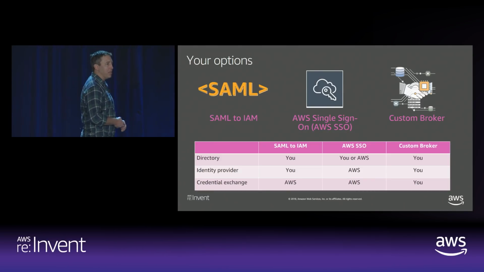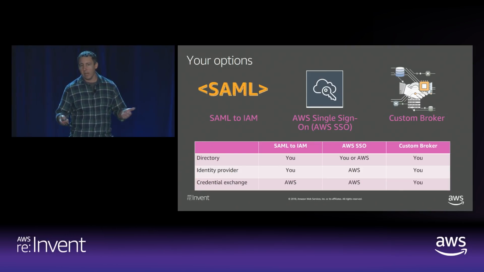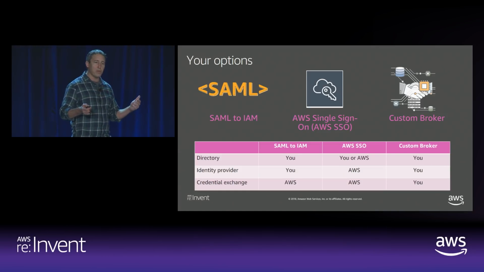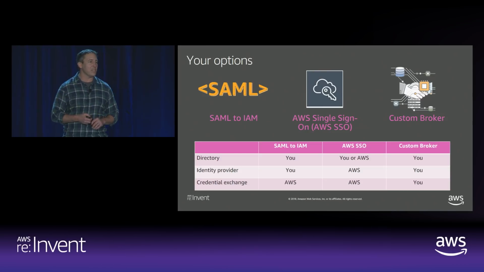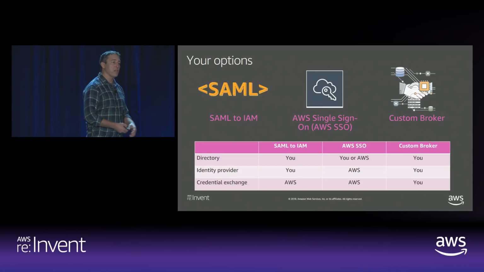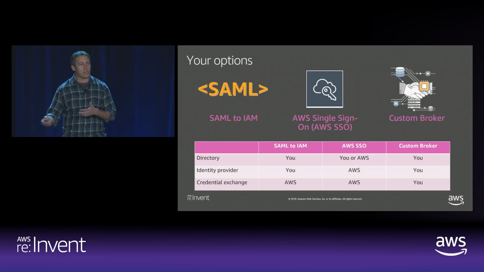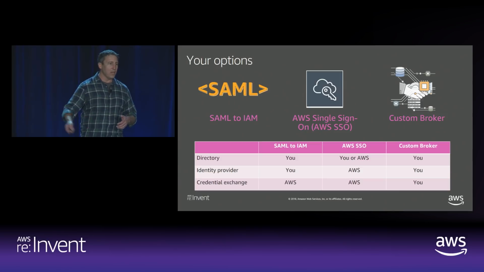The middle option there is where we've taken essentially that pattern and said, managing identity providers isn't for everybody. It's complex. It's identity goop that not everybody wants to deal with. So we just passed re:Invent. It just missed the cut last year. We announced AWS SSO, which is essentially the same pattern, but where AWS manages the identity provider. And because we do so, we also can do some neat bells and whistles in taking more of the identity within the platform off your plate.